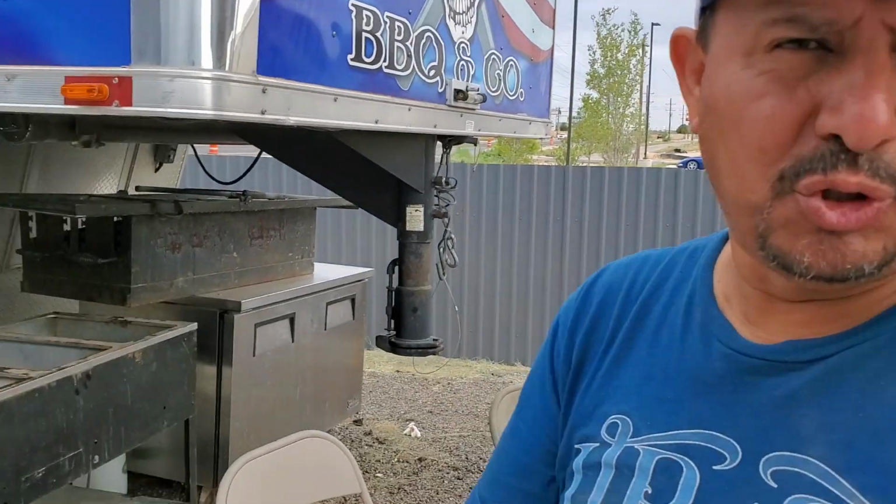Diversity, and then not to mention, if you have more than one pit, if something goes wrong, you're not SOL, man. If you run a restaurant, you cannot run on one pit. These things are mechanical, right? Even though they'll run for many years, the day it breaks down, the day you have no service. That's right. And then you got 500 pounds of meat stuck. Nowhere to go. And then you know as well as I do in the catering business, there's no room for error. No room for error.